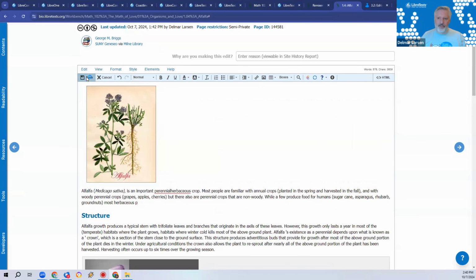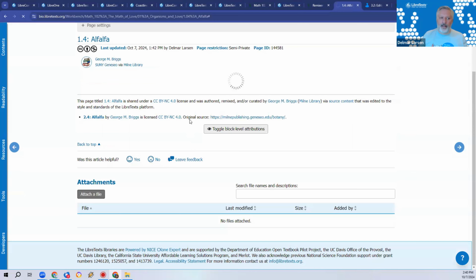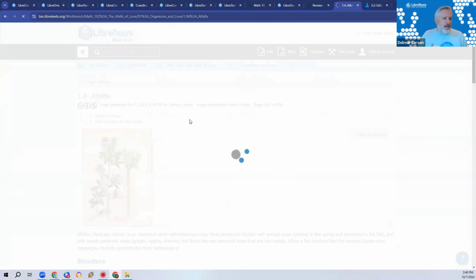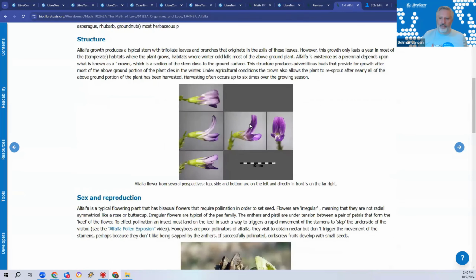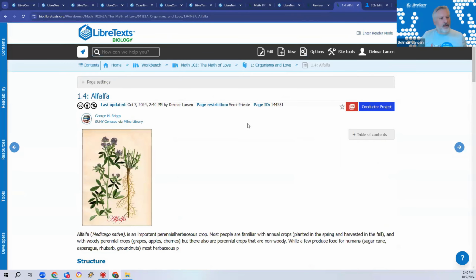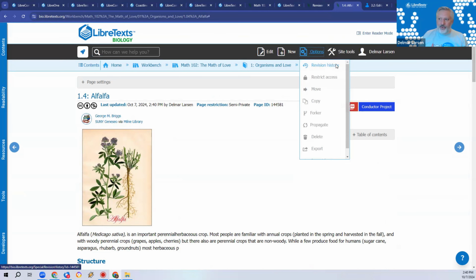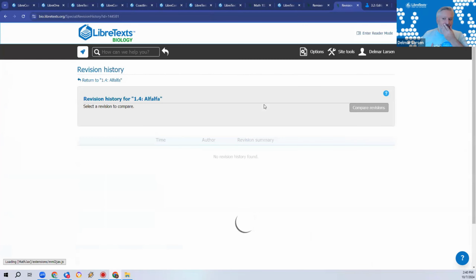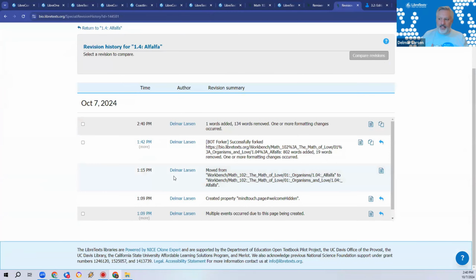Well, I'm going to save it right here. Yeah. So now I've just scrambled my book. So it looks slightly different. So what do I do about that? Well, just like in Adapt, I was talking about some of the questions, we have every save for the revision. Same thing happens here. So if you go under options, you can see revision history. And you can look at every save of this page since it started.